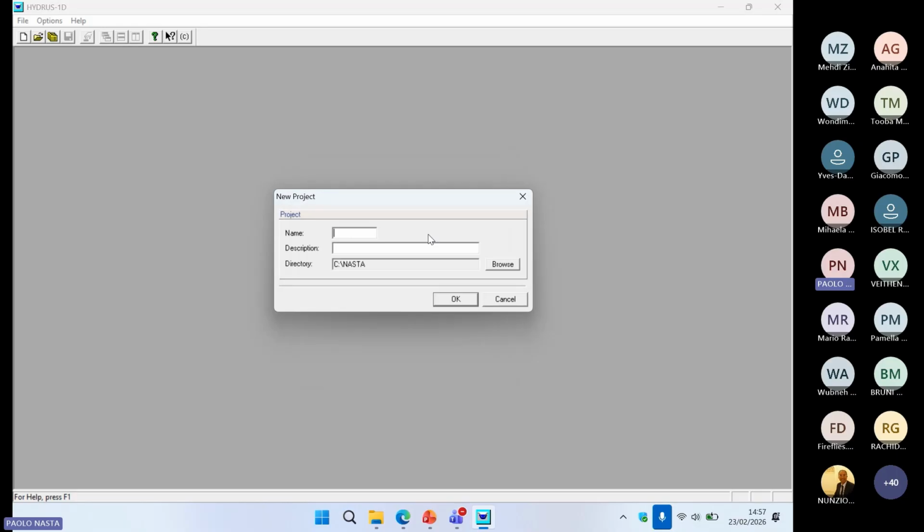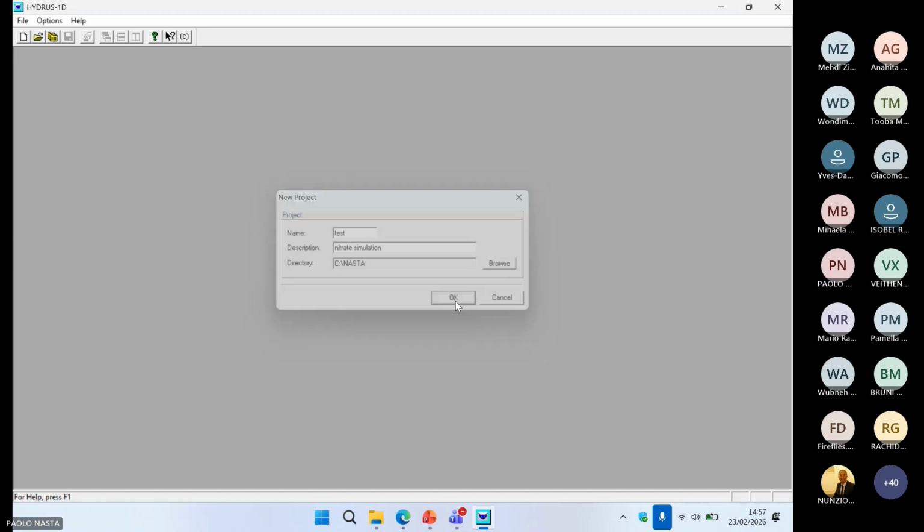The name can be test, whatever, and then you can describe the simulation that you are going to run. And we can say nitrate simulation here and click OK.